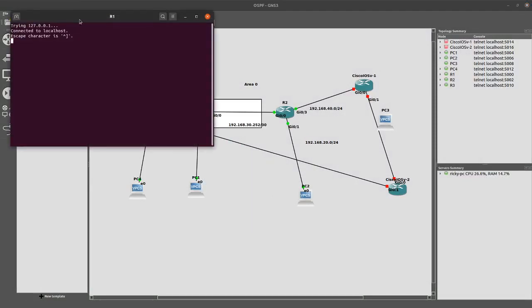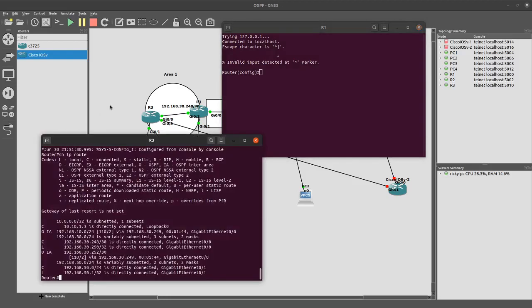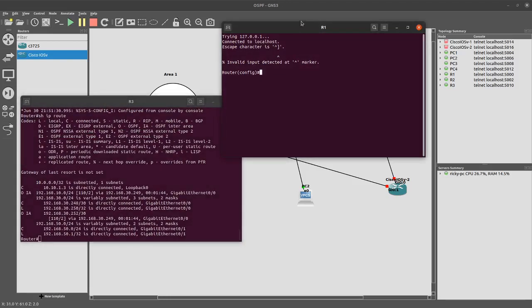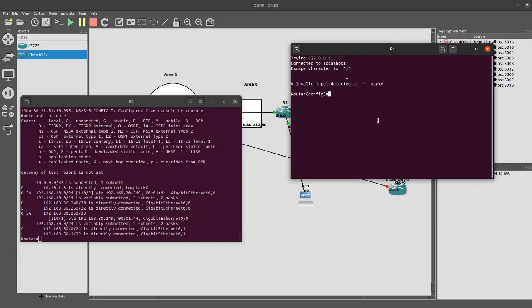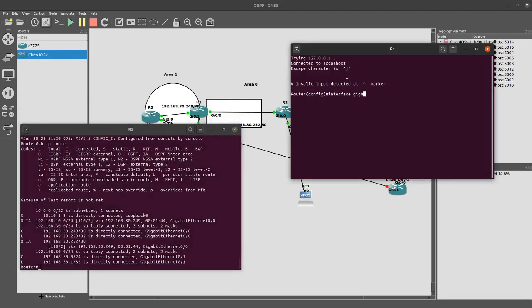Console is R1. Okay, I just want to show something about the logs. Interface gigabit ethernet, the ethernet we connected is 03, and we will shut that.